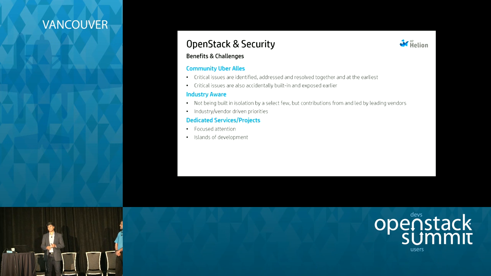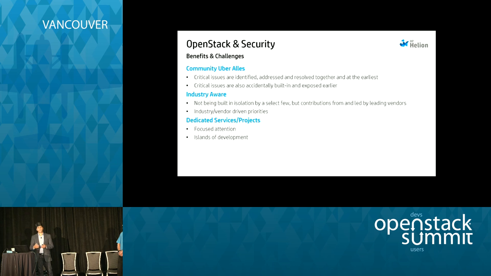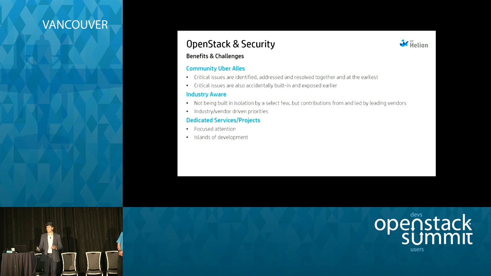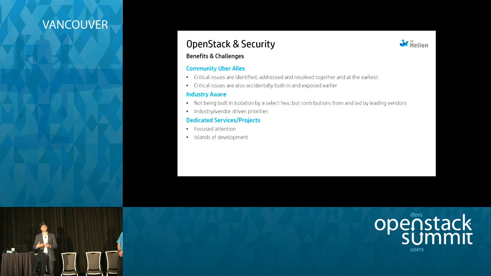OpenStack in itself — the way it addresses challenges — has a number of benefits, and on the flip side, those benefits can at times be challenges. A community-driven effort means any time there's a serious issue in KVM, SSH, or any key component, the community responds much faster. But defects seem to be getting in more easily into OpenStack because applications are developed at such a rapid pace. With information out in the open all the time, there's potential for an issue to be exposed before the fix is ready, thereby threatening the entire deployment.